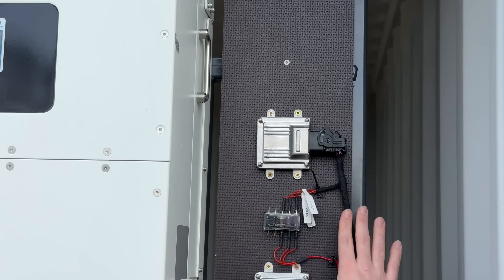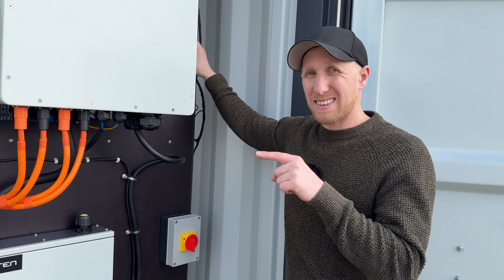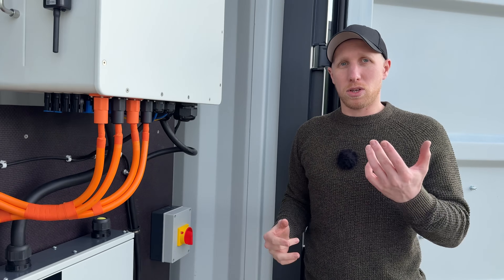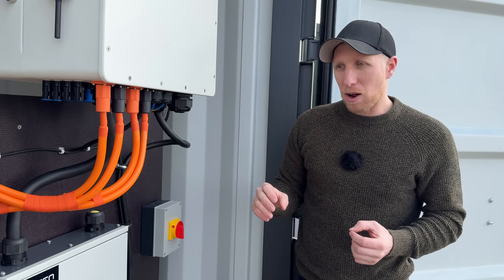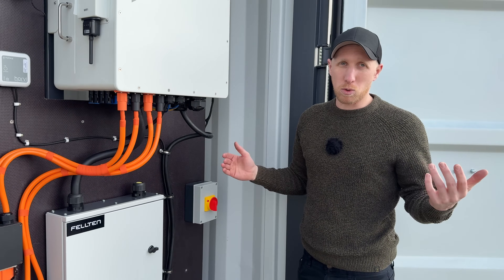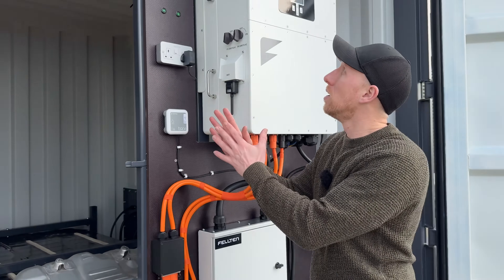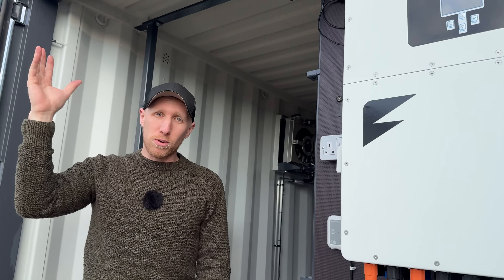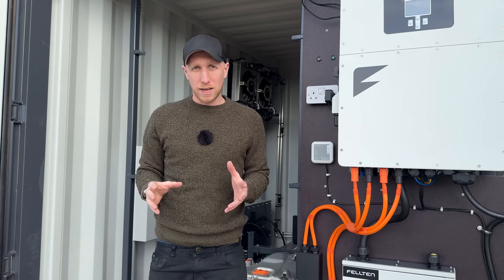These are the VCUs developed by the team at Felton, and on them is some very, very clever software that basically makes the battery packs think they're still in a Tesla. It also knows all the fault codes and safety systems, so it can read everything from the battery pack and make informed decisions about how much power to pull — how hot or cold it is, whether to limit output, state of charge, and state of health. All that data can go through a router and a cellular module with a SIM card up to the cloud, where the team can monitor it and track the unit to make sure it's healthy and working correctly.